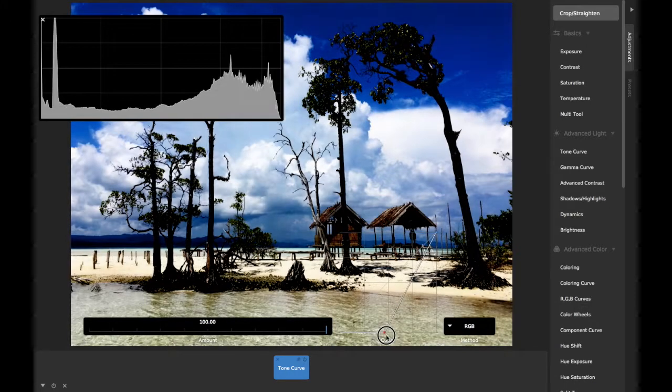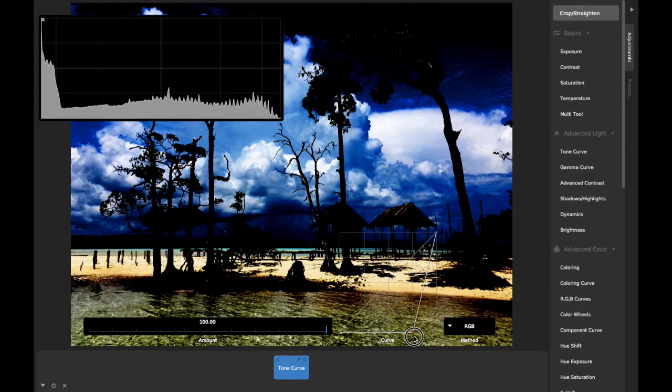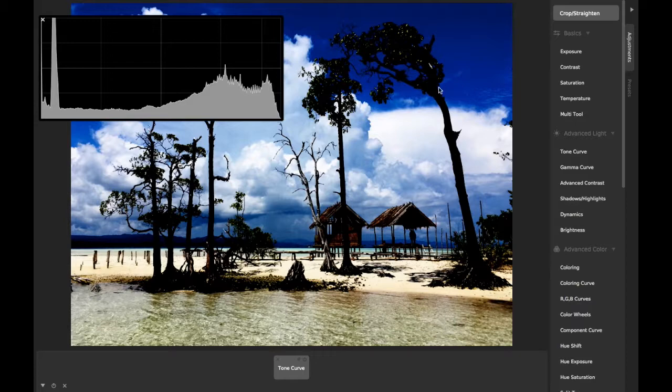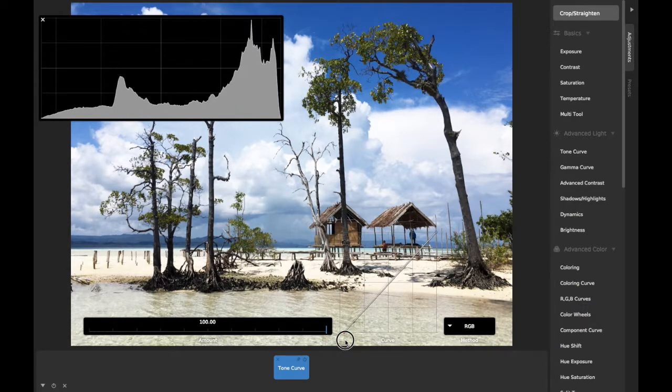And again, let me just do an extreme example of this. Say I pull it over here, well, let's do it 50%. So now I'm saying everything that was 50% bright or darker than that before, now I've pulled it all the way down so it's fully black. And so that's why a lot of pixels in this image now are full on black. But usually it wouldn't require something quite so extreme. But that's how you do that.